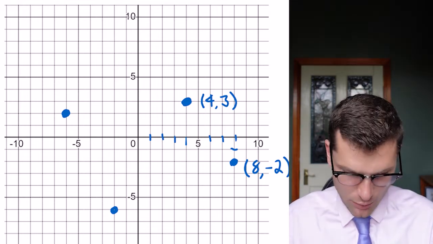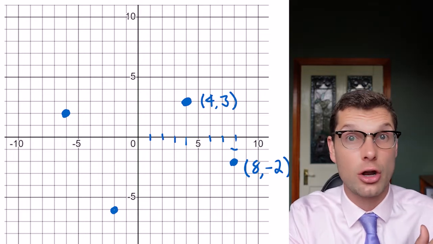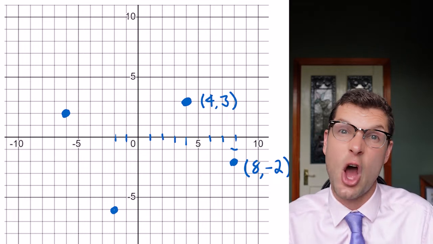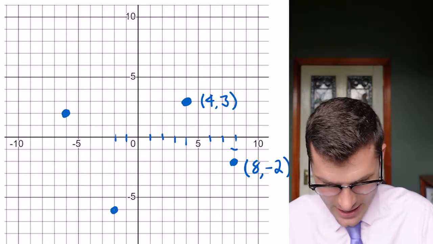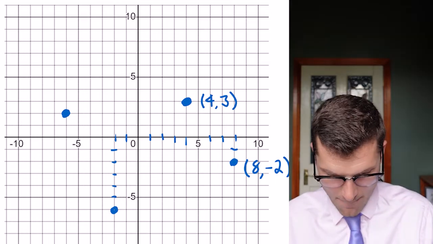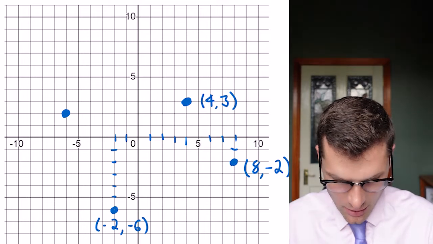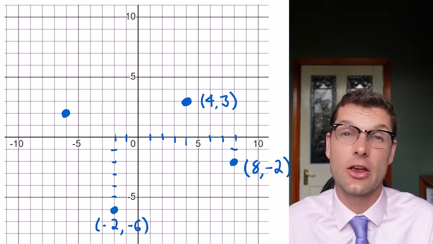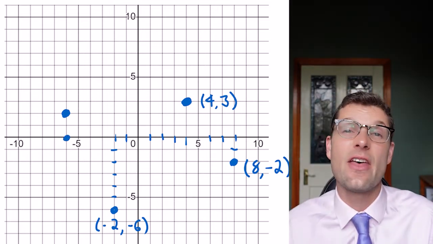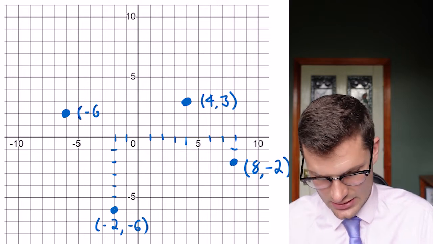We can have ones in this bottom quadrant here where we've got 2 negative numbers. I still have to go across first, so to get into it, I go across 1, 2, so I know I'm at -2, and then down 1, 2, 3, 4, 5, 6. So this point here is -2, -6. Last one here, I've gone across 6, okay, so I know I've got -6 to start. That puts me at here, and then I go up 2, so the point here is -6 and 2.